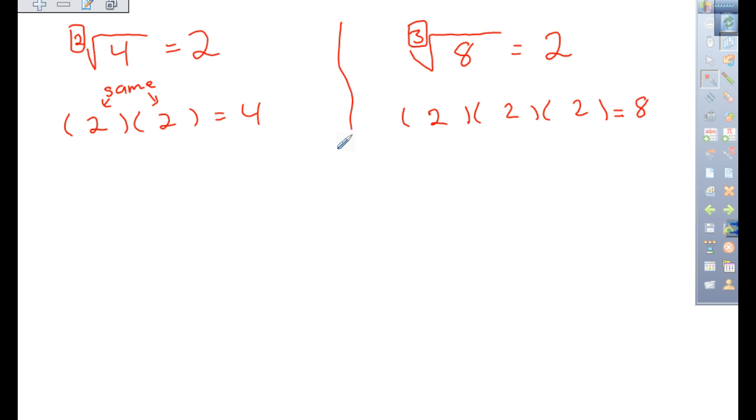So one thing that's going to be different for you is adjusting, because you're so used to always doing the same thing. Every time you see this radical, you always assumed, and it always has been, a square root. And now you're going to have to really pay attention to what number is here. If there is no number here, it's automatically a 2. It's automatically a square root, just like you've always known. But there might be a new number here now, so you might have to think about, all right, not just 2 times, but maybe 1, 2, 3 numbers. Let's do a few more to get the hang of it.